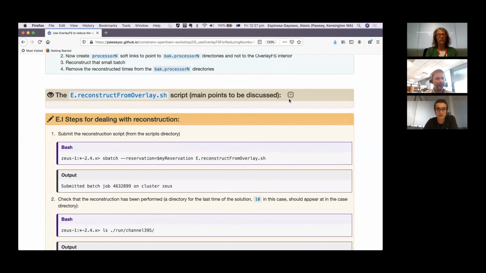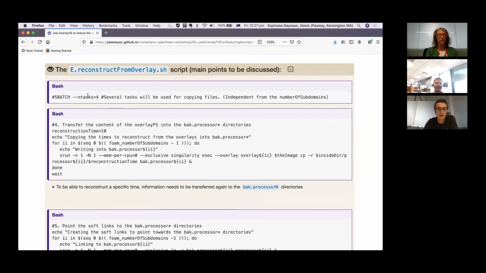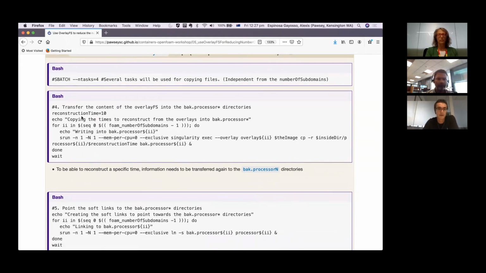So here the script for the reconstruction, what it will do is the following. Even if the reconstruction is single-threaded, I'm asking for more than one. I'm asking here for 4 tasks. Again, these 4 tasks are going to be used just for doing all the copying. And I'm saying I'm going to reconstruct time 10.